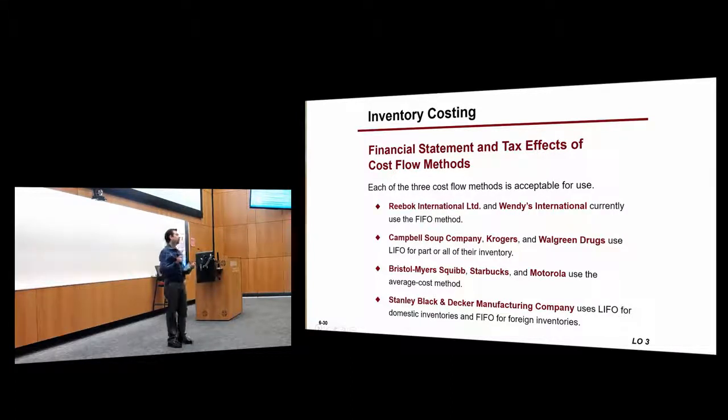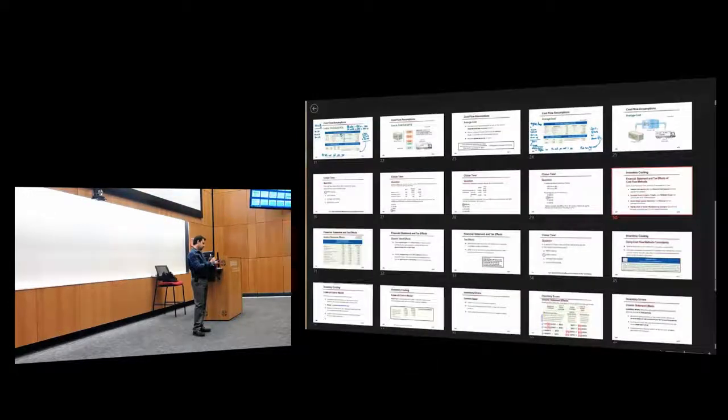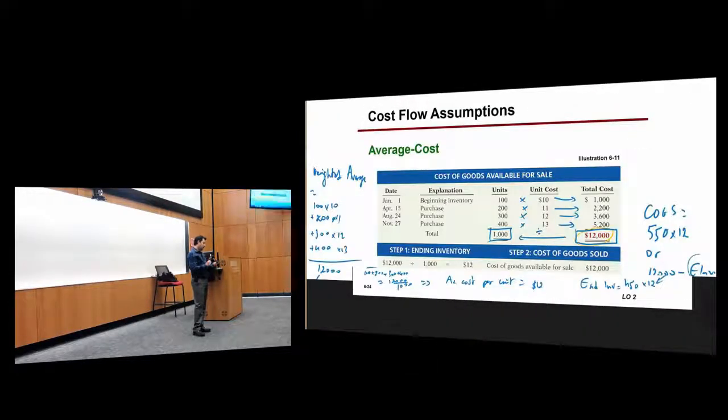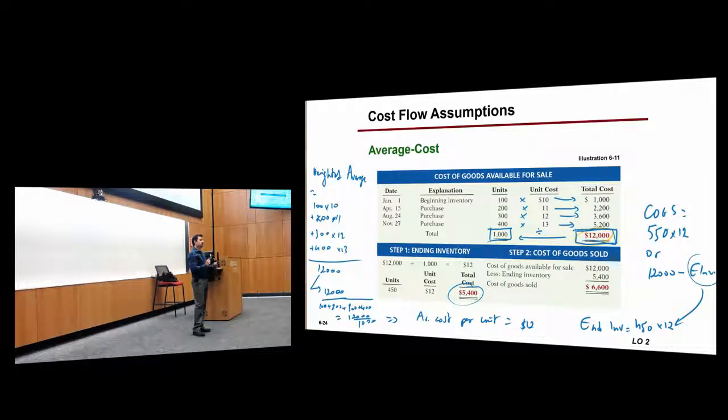Each method is basically bringing up different numbers in both cost of goods sold and ending inventory. If you look at those examples here, we always had 12,000 here, right? For all methods. So the cost of goods available for sale is always the same, it does not change. And why is that? This is the amount of money that the company paid in total for everything they bought. They know exactly how much they paid.